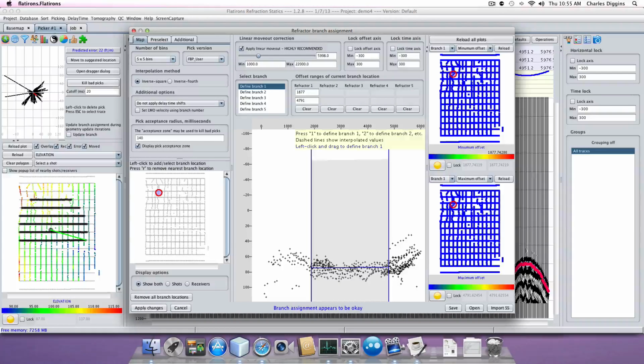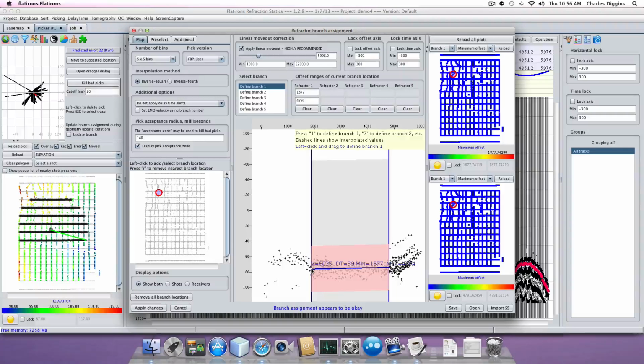So the other thing that's happening is I'm computing a delay time here. The way I'm doing that is, let me just project, I'll do this backwards, and you'll see that by projecting over here to 0 offset, if you look at the axis up here, you'll see there's my distance. So there's 0 offset. If I project this line back to 0 offset, you'll see that it comes out to be about 37 milliseconds. That's because it's intersecting here at 74 milliseconds, and half of that is 37. A delay time is half of an intercept time.